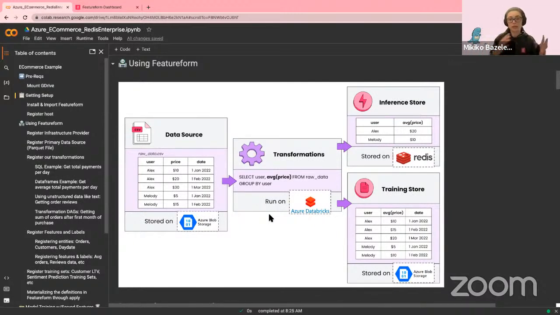That's how we're going to do all this definition. We're going to define these different components and register them with Featureform. When we say register, it's basically make Featureform aware of all these components. Then we'll run it, we'll apply all of this, and then we'll show you how you can actually fetch the features to train a model.